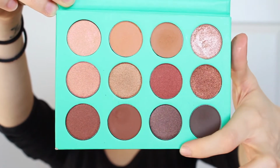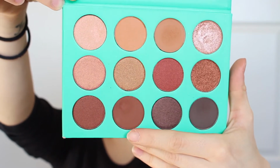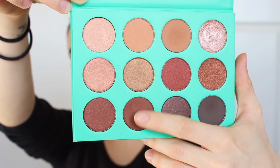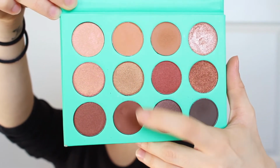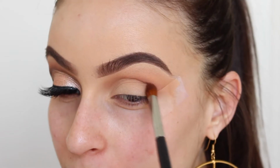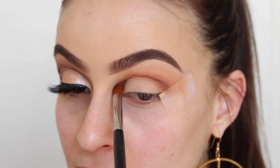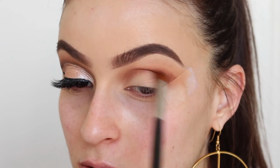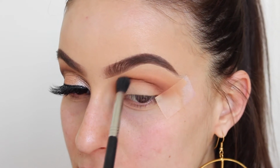The next shade I'm taking is another brown shade, and this is more of a darker brown and it's still pretty warm in tone. It's like a dark chocolate brown, I would say. And this is going directly under where I applied the light brown shade. So this is going more into the crease but a little bit blown out into the transition area. I will go back and forth with brushes and just blend out any harsh lines.